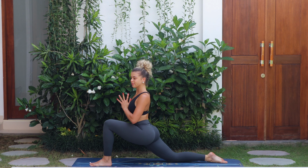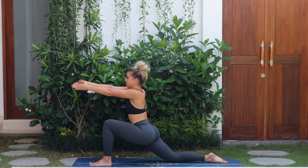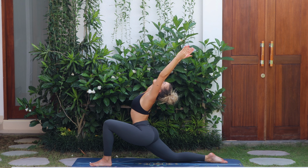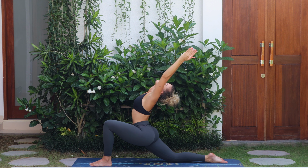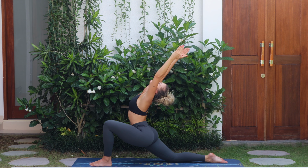Exhale, push into your left knee, hips come deeper. Option to stay here, or let's go to the back bend. Exhale as you reach back, sink the hips down, stretching through your hips and your hip flexor. One more breath, shine your heart forward.